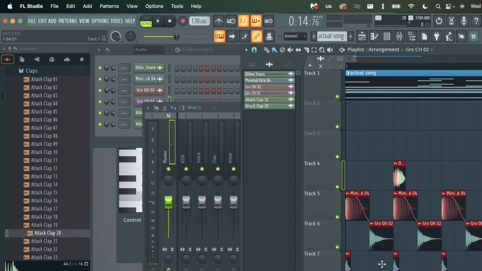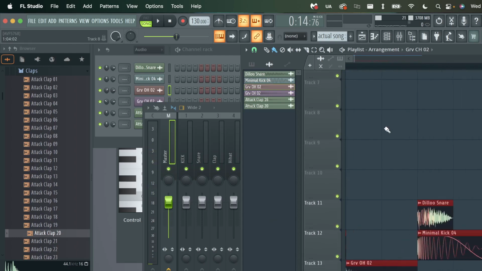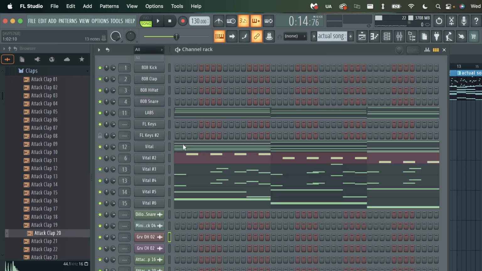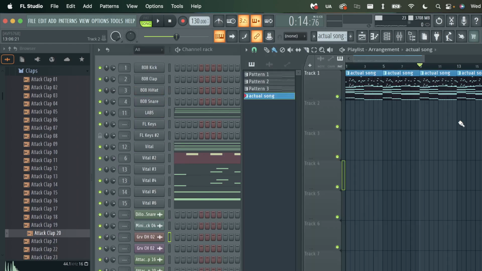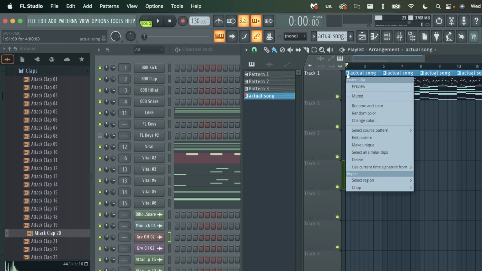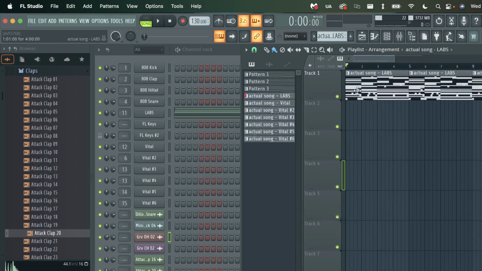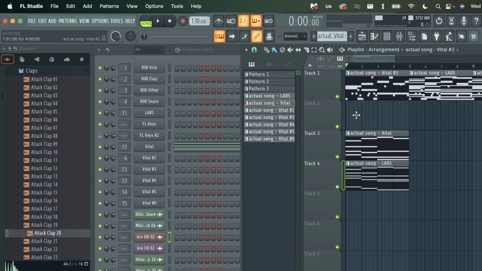Now, the final step to this before we make the trap beat, even though I'm probably going over on this, I don't know how much time I've spent on this. If you have everything in one channel, or one pattern, what if you want to cut out the bass on one section? Right click here and then split by channel. I usually try to make them all on separate channels or separate patterns in the first place, but split by channel. Now pretty much everything is on its own thing.